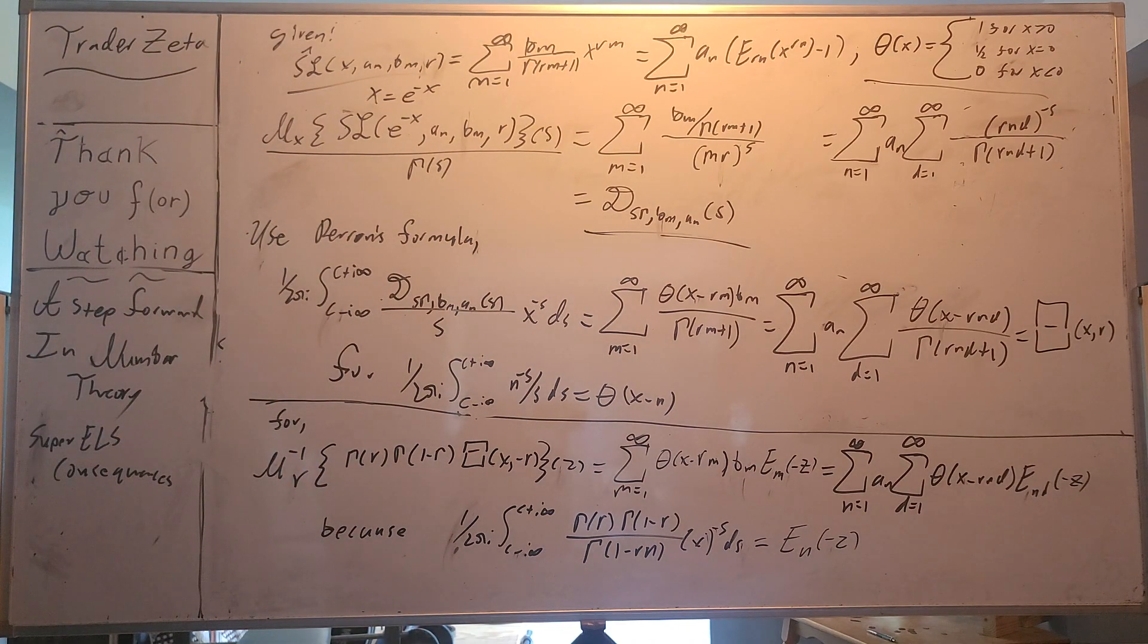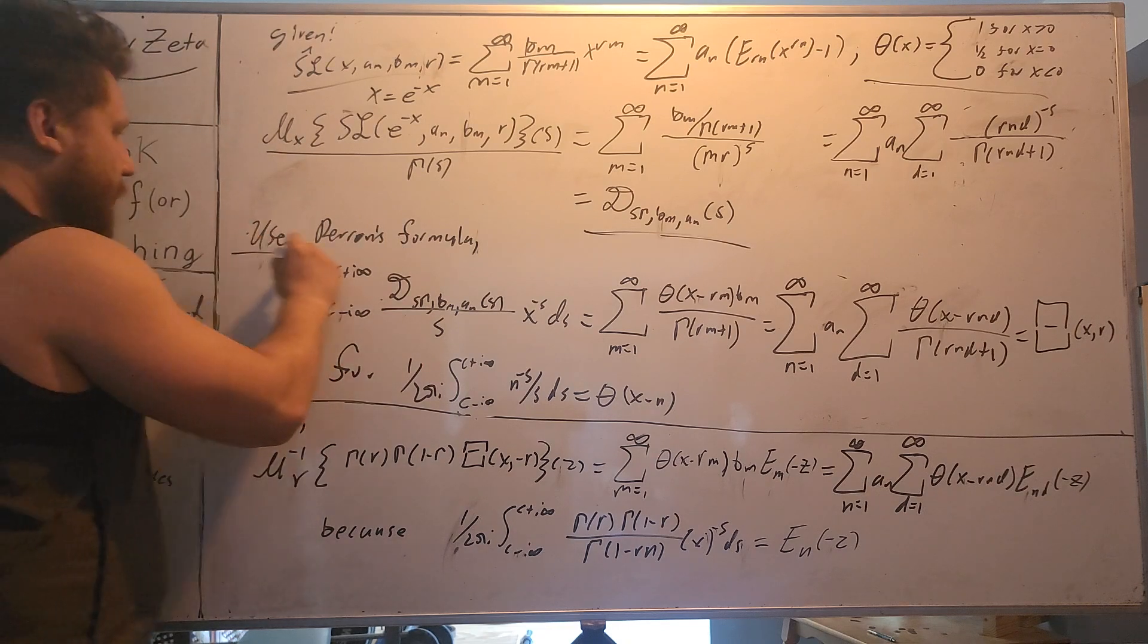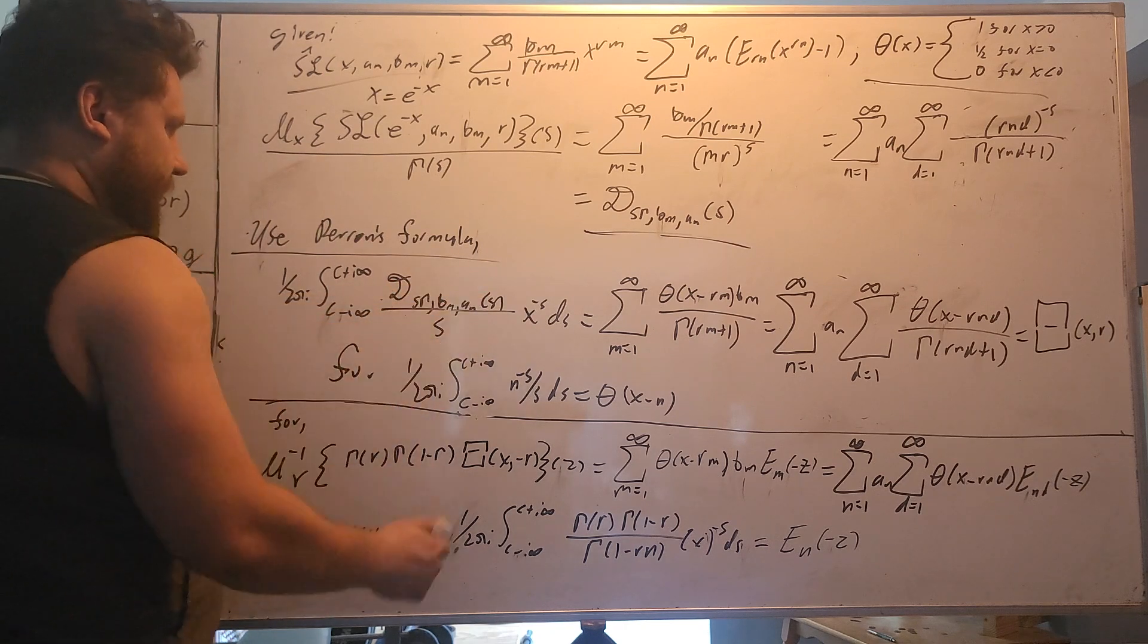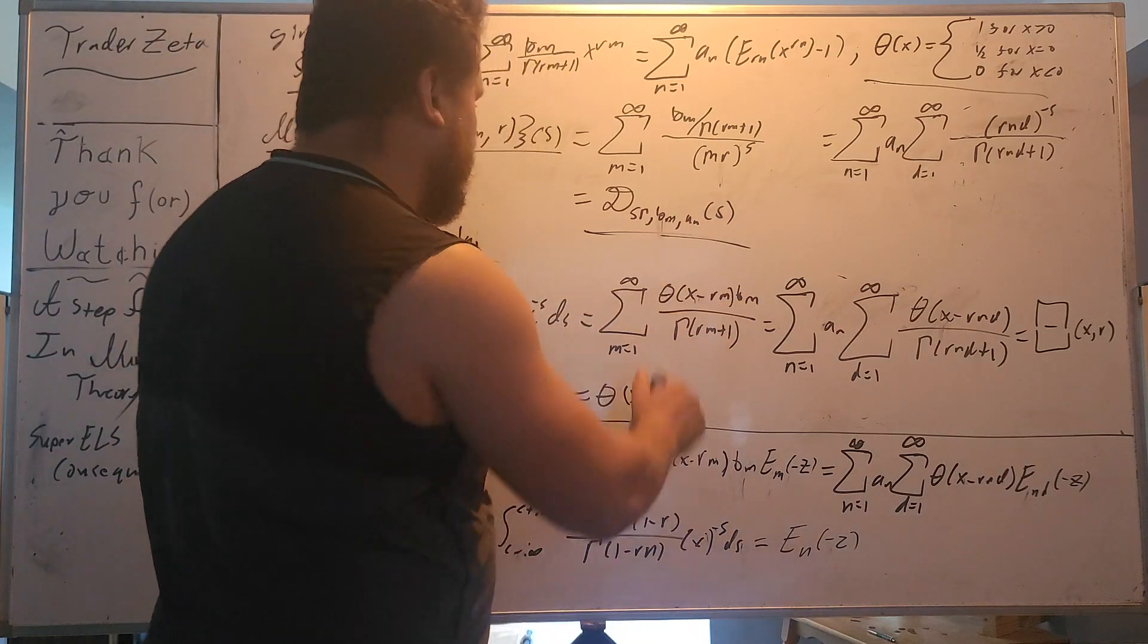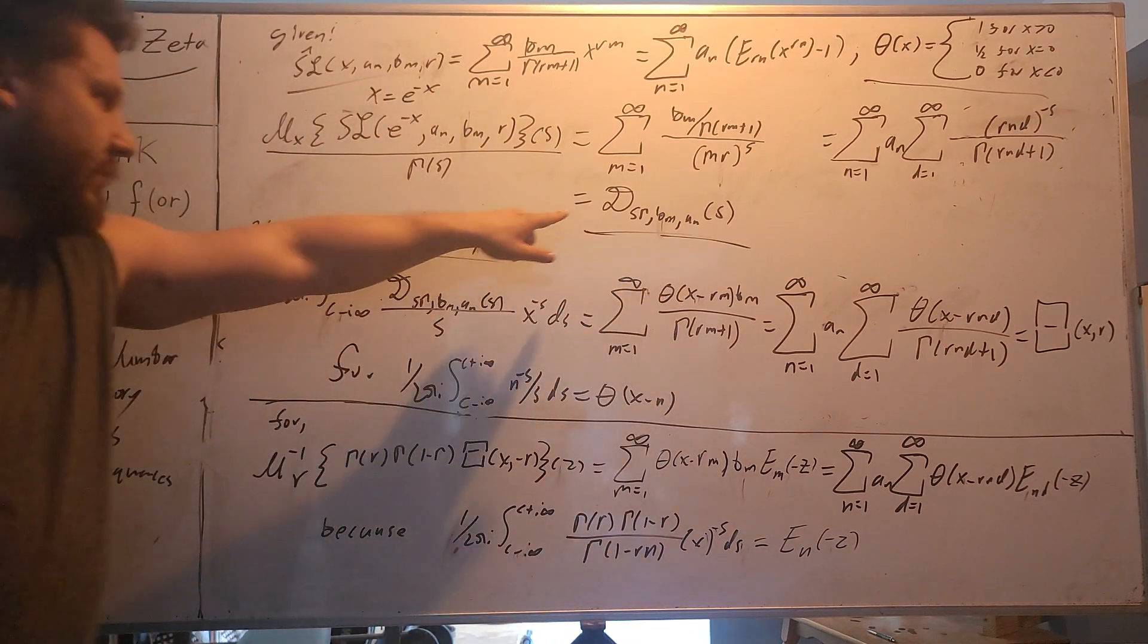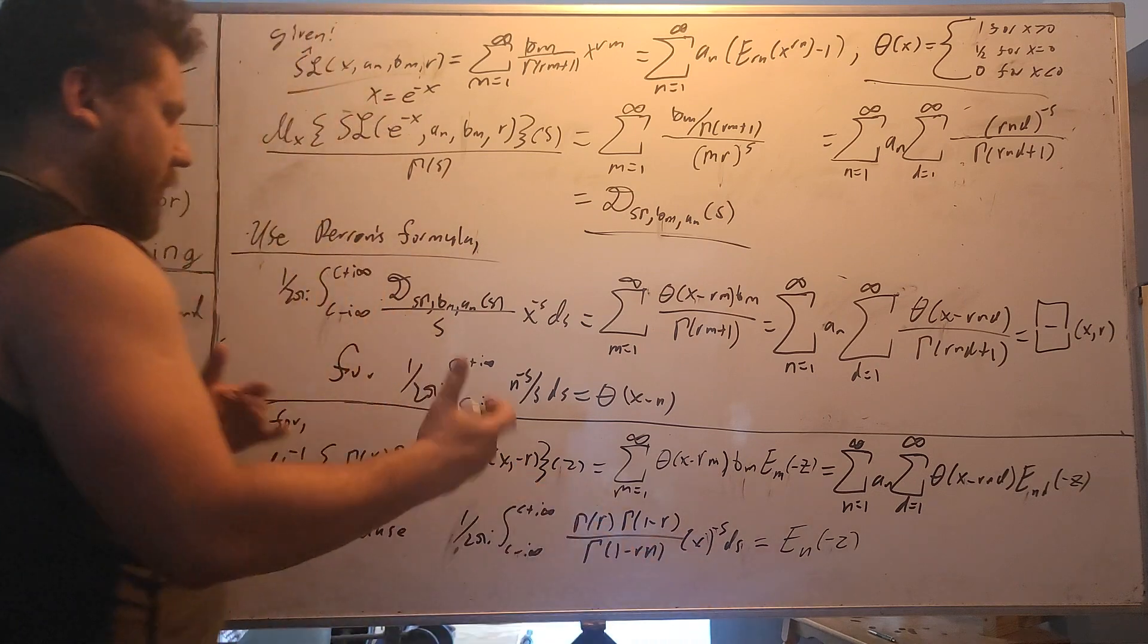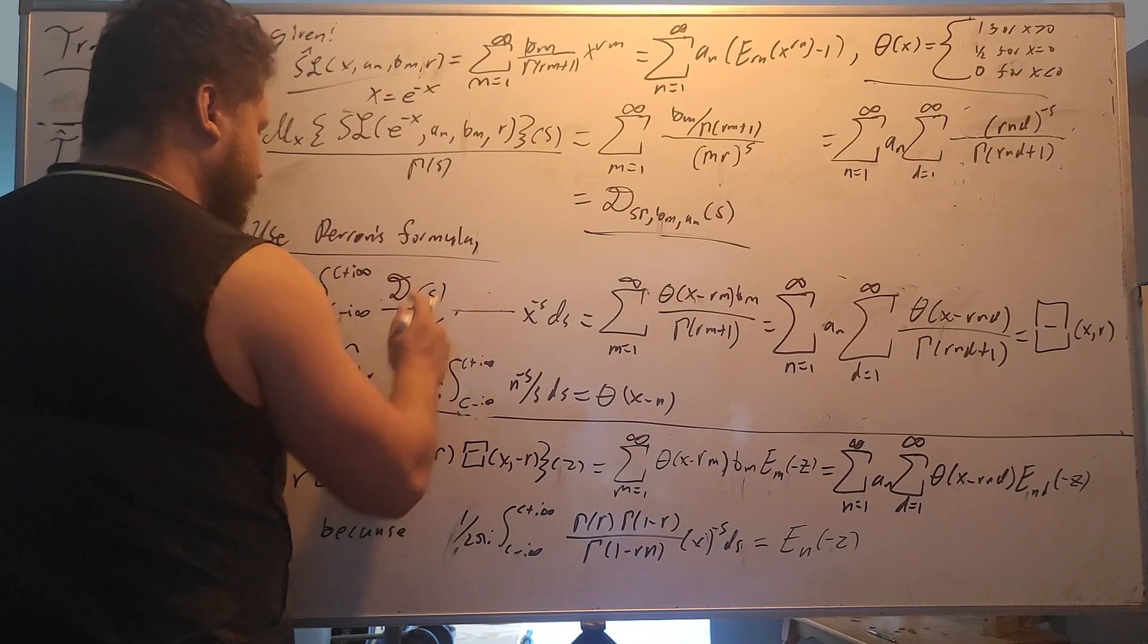I mean, if we can pull the r to the negative s out, and we have m to the s, it very much looks like a Dirichlet series. Because we have our b sub m up here, so it's arithmetic. We have divided by gamma r m plus 1. And this is not multiplicative, but it's still in this kind of somewhat Dirichlet form. So what we're going to do is we're going to use curly d. We're going to call it super gamma Dirichlet series. We have our b sub m here and a sub n and s. So that equals these two right here.